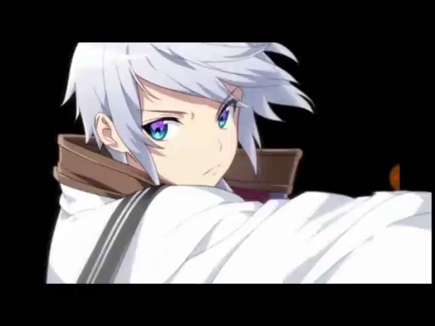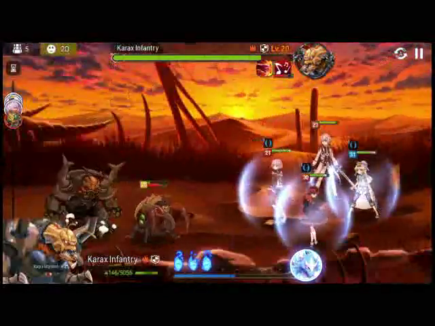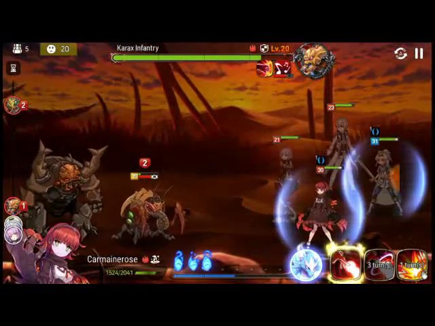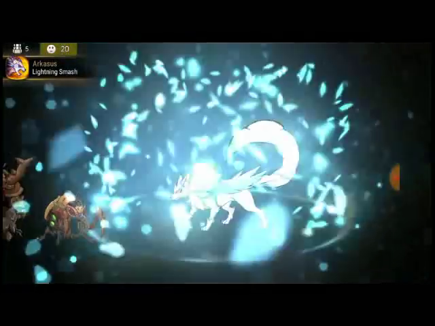Fate. I can summon Arcusus, which I'm gonna do right now, but I thought I'd use a strong attack first. Prepare yourself. Since she can't use her strong attacks, I'm just gonna summon Arcusus now.